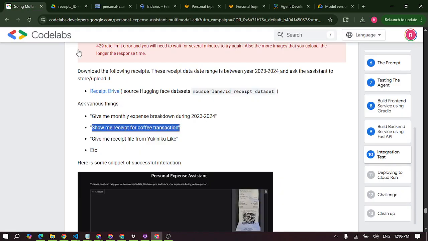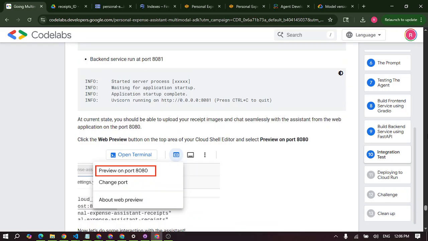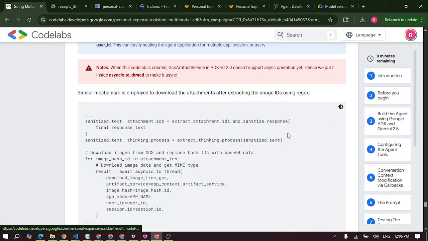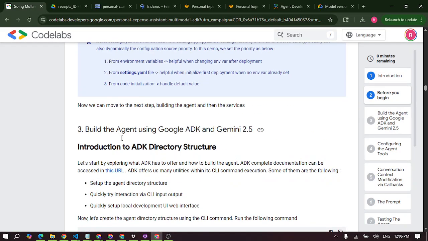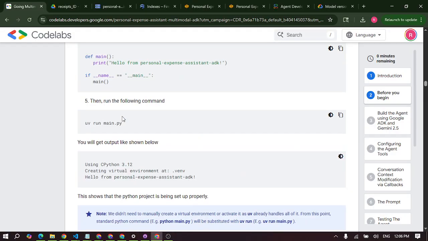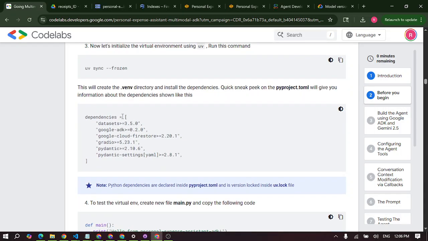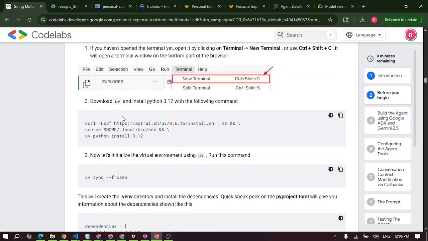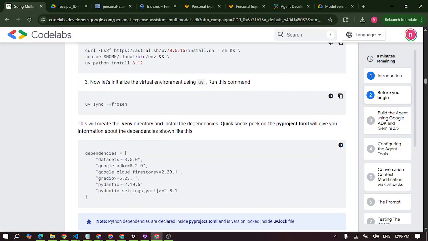Now I will walk you through what exactly is happening from the top. As we always do, before we begin, we have a bunch of dependencies which we need to download.